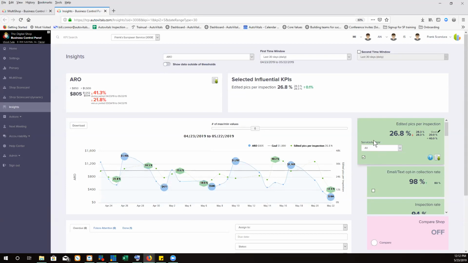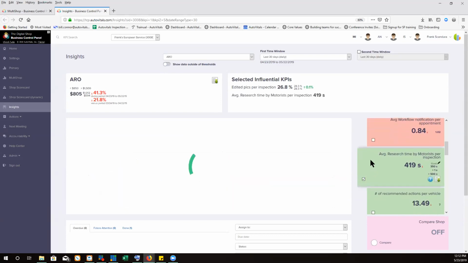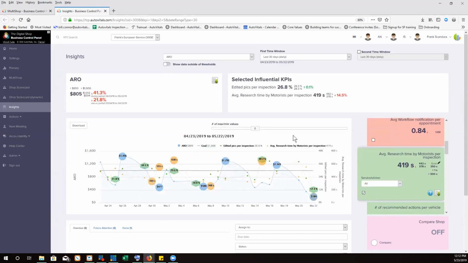Yep. If I'm looking to grow ARO, I want to know, are they doing inspections and sending them in? But more importantly, are they editing pictures? And if they're doing a good job on it, what is that motorist research time? I can use this data to understand how everything relates to each other. I can tell you that if an inspection is done properly, it's edited by the service provider, and they get it to the customer at the right time, it yields results in every case.